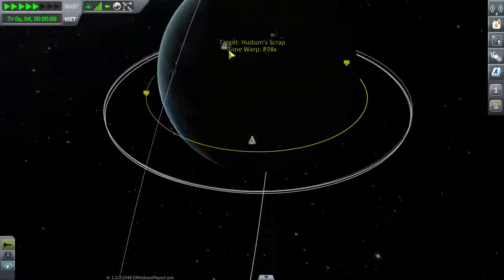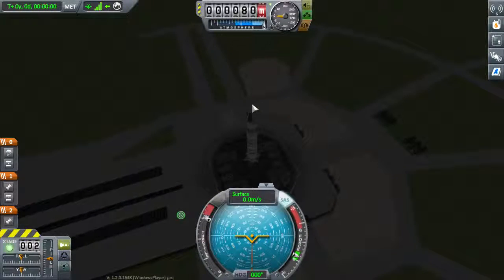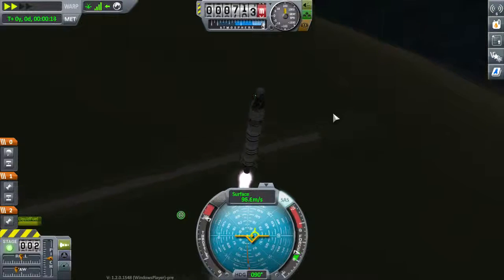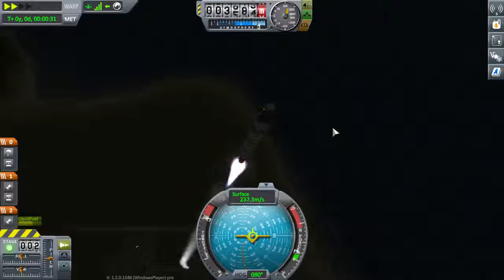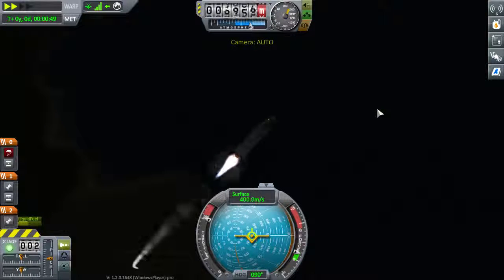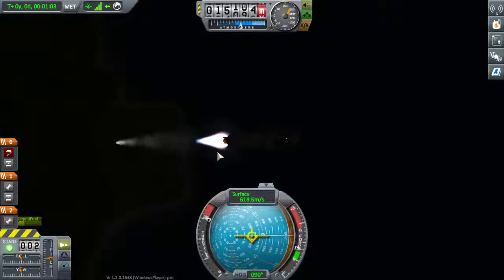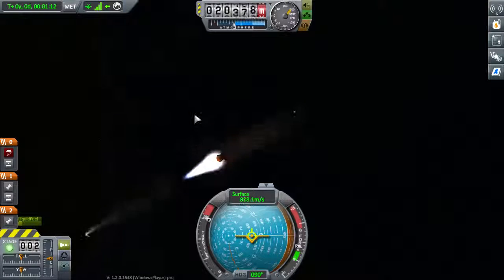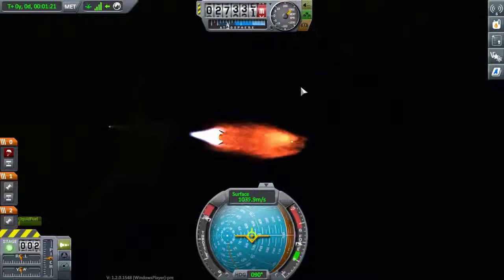Now I've already proved that I can do it without this, but it is easier this way. Yep. Same story. A little bit of time acceleration, but not 4 times, because 4 times tends to destroy my ship. It tends to become aerodynamically unstable toward the end of the burn. I mean, it has become aerodynamically unstable in the past, as in flipping over and burning up and bad things like that.